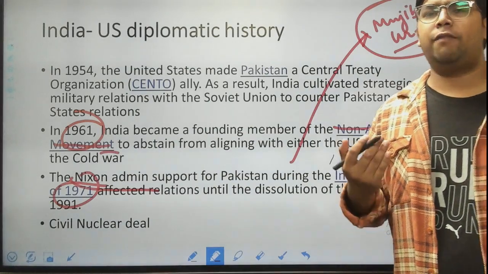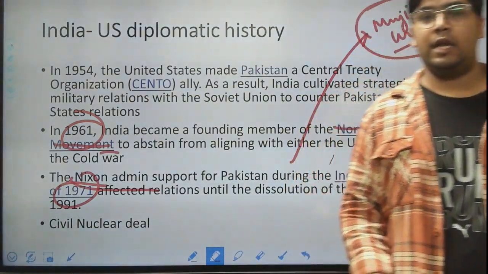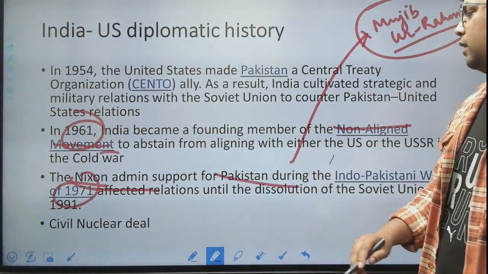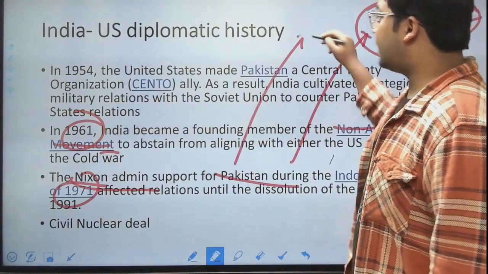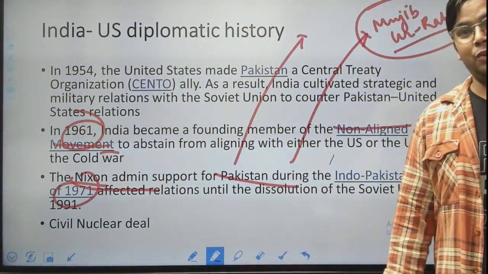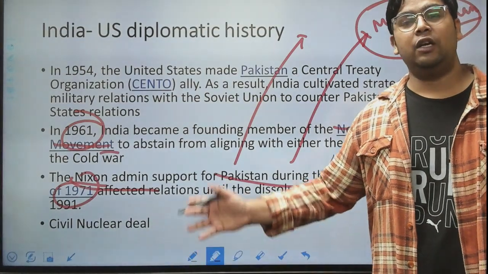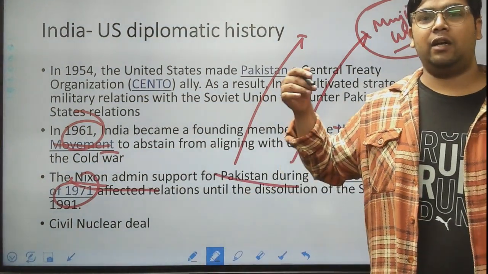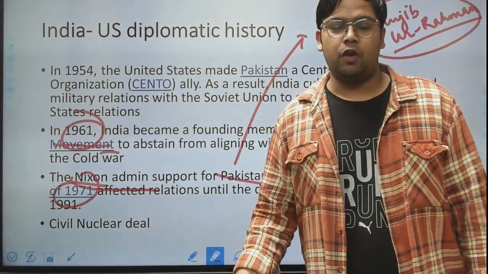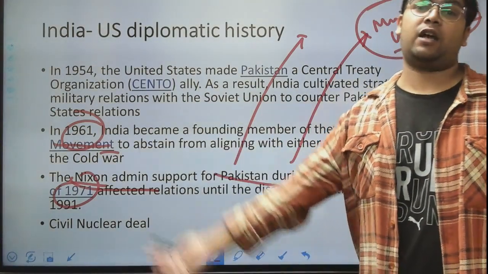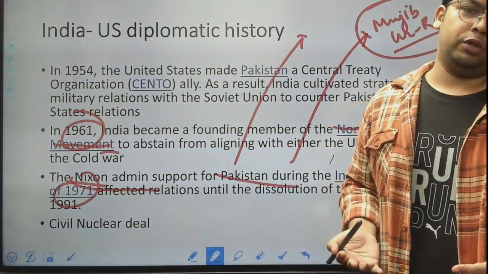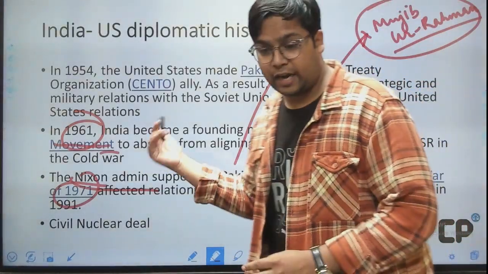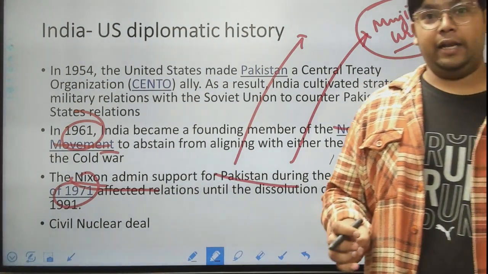ठीक है, on multiple fronts India was fighting West Pakistan, and then what happened? The Nixon administration decided to support Pakistan in this, and they sent the USS Enterprise in the Indian Ocean, यूएसएस एंटरप्राइज इंडियन ओशन में यूएस ने भेज दिया to support the Pakistani cause. In the meanwhile, Indira Gandhi signed a treaty of friendship with the USSR, and then the USSR sent a ship to counter the USS Enterprise threat. So यहाँ पर during the Richard Nixon administration, the relations were down the drain.